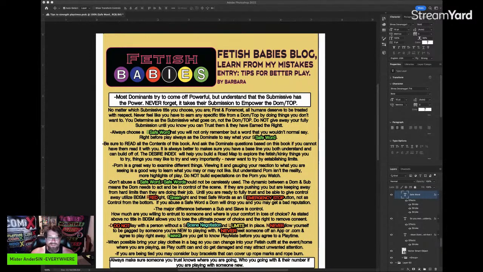Choose a safe word that is easy to remember, but is a word that you wouldn't usually say. Think of something you dislike, in fact.